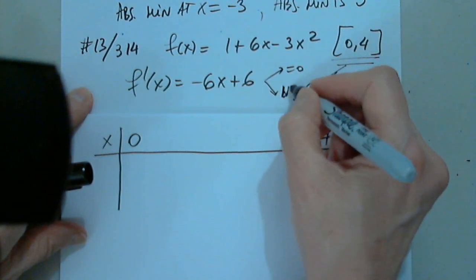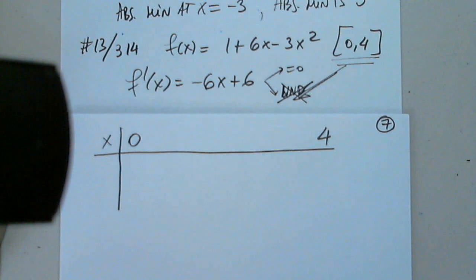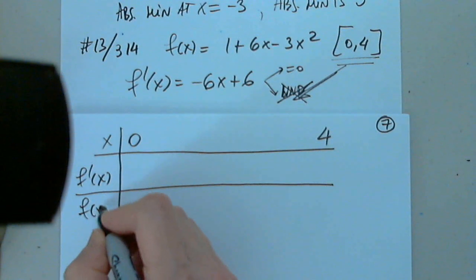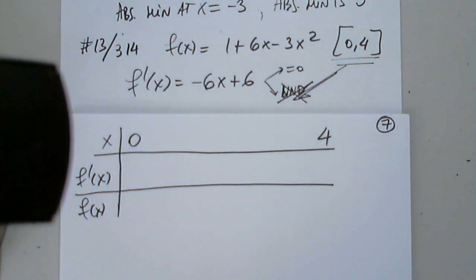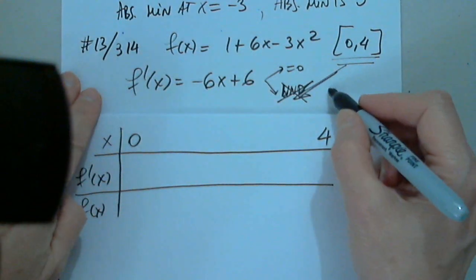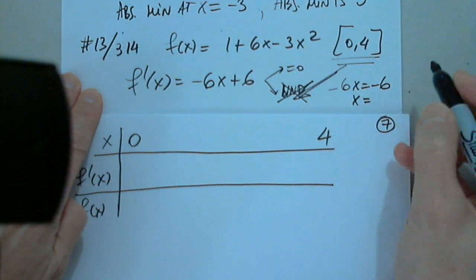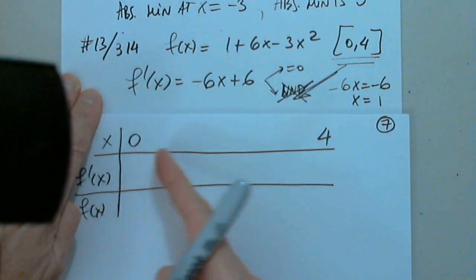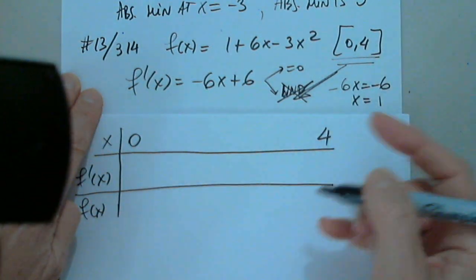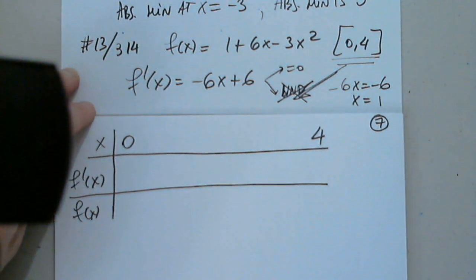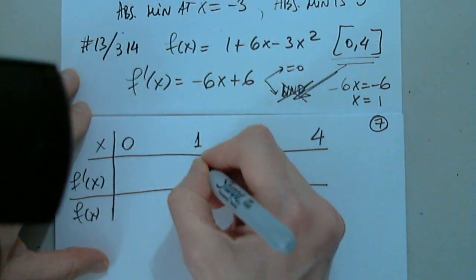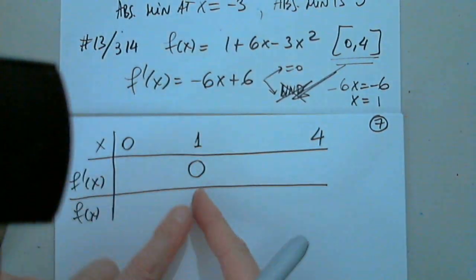because undefined will not exist. This is a linear function. Awesome. What do we get when we set it equal to 0? One. Very good. Is 1 in the domain that was given to us? Because if it's here or if it's here, I cannot put it in. Is 1 between 0 and 4? Yes. Perfect. The derivative is 0.